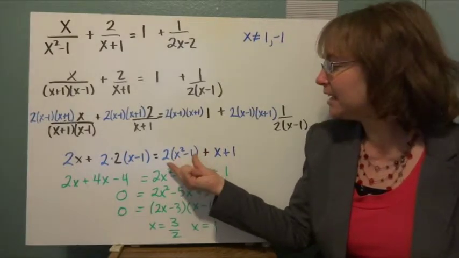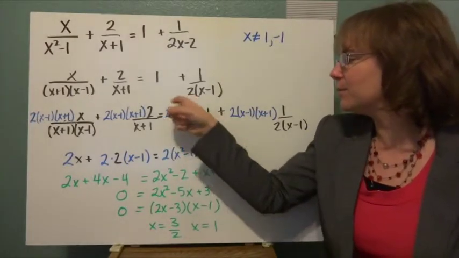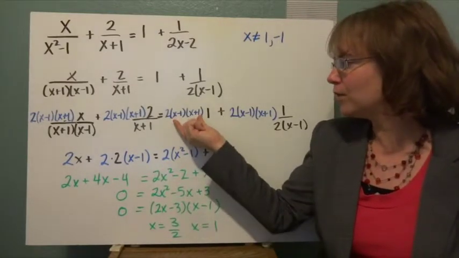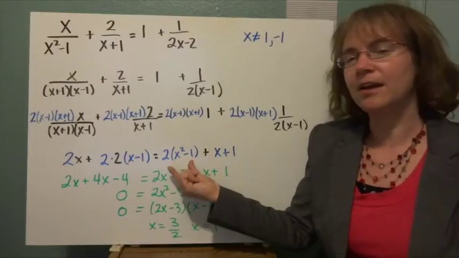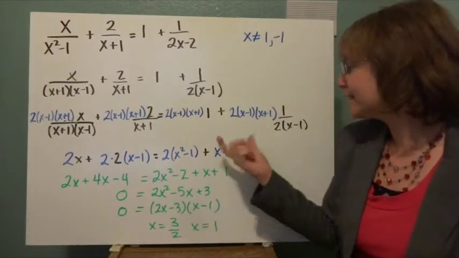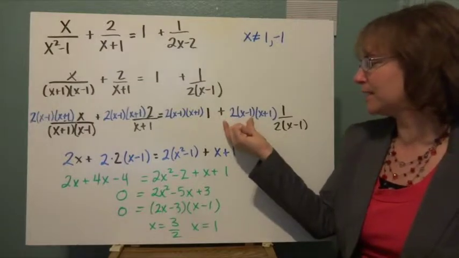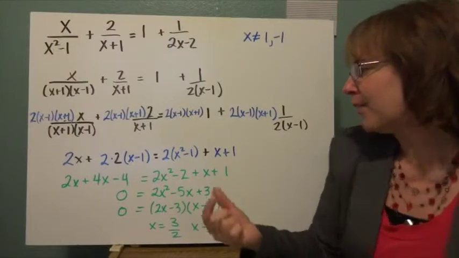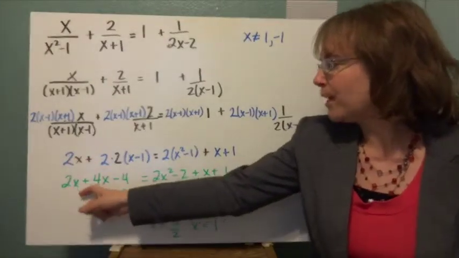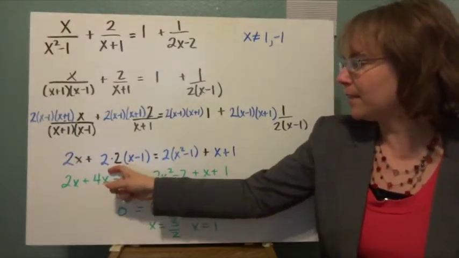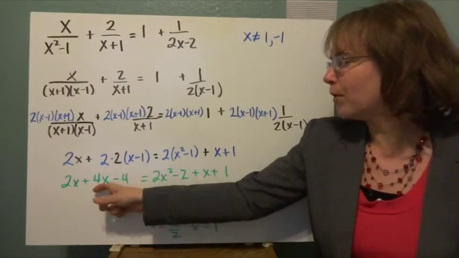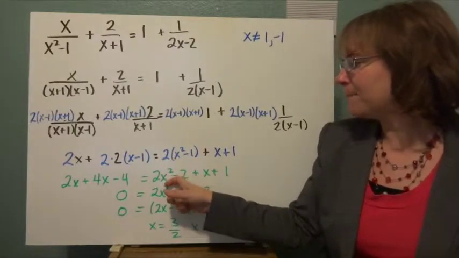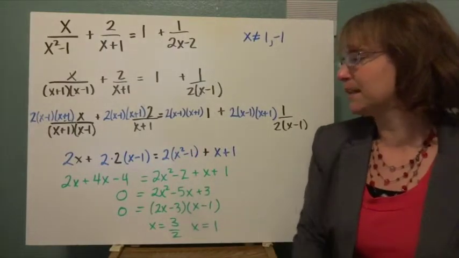And I put that in. I went ahead and distributed and got an x squared minus 1 because I know I'm going to have to distribute that too. So I just rewrote that in its distributed form. Plus 2x minus 1 and 2x minus 1 make a 1, and I just have x plus 1. Okay, simplifying even more, I have 2x plus, and then I went ahead and multiplied this by 4 and distributed. So 4x minus 4 equals 2x squared minus 2 plus x plus 1.